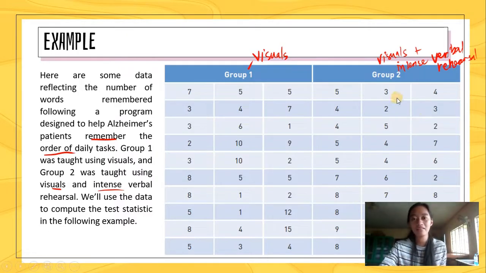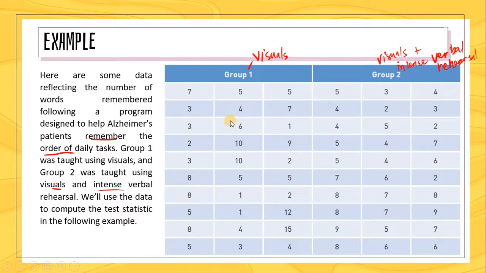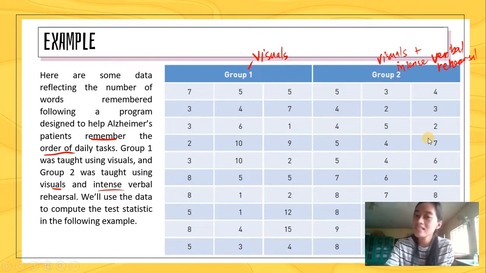And then these are the data they got for the number of tasks each person remembered. Na ay naka-remember og 7, 5, 3, 4, 7, 1, 10 out of 10, sa group 1. Sa group 2, naka-remember og 5, 4, 7, 6, 2, 4, 3, 2, and so on. So you have to look at it, na grupo na siya. This is all group 1 and this is all group 2. If you have a data set na wala pa na grupo, you have to do it yourself.